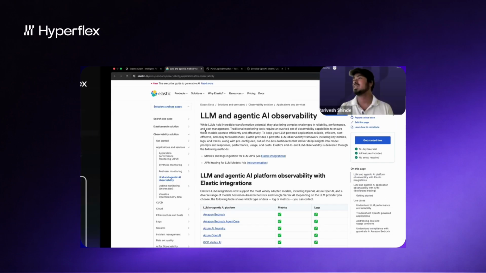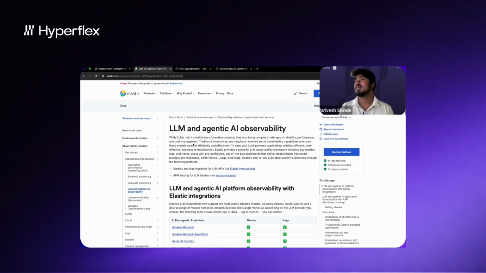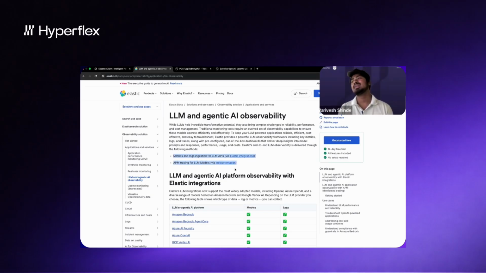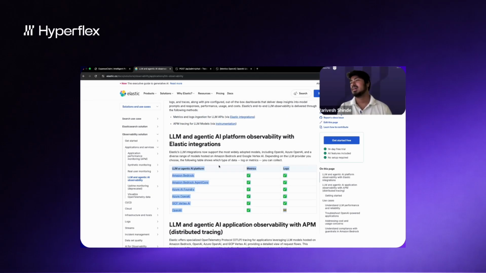Let me quickly switch my screen. You can find the whole list of supported models here. By the way, whatever we are discussing here is all written in the official Elastic documentation, so you can go and check it out. These are the supported models right now.